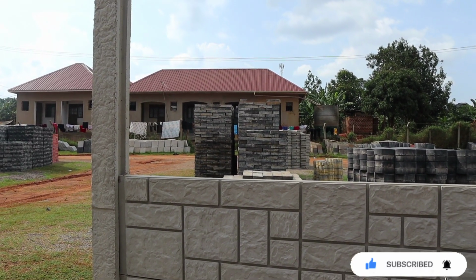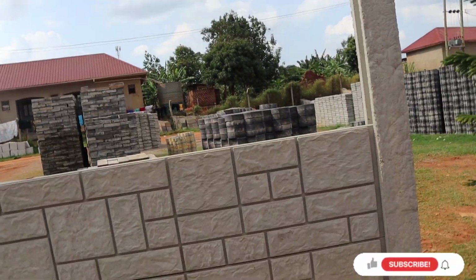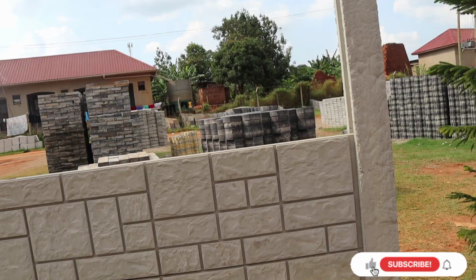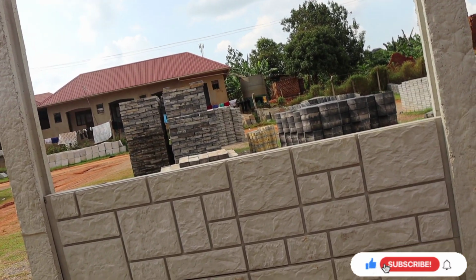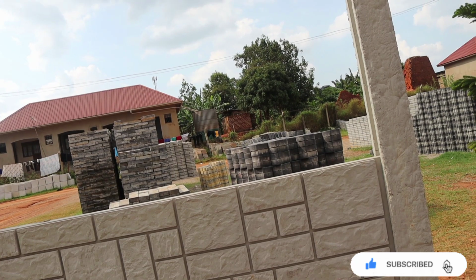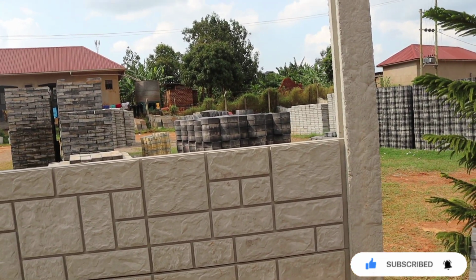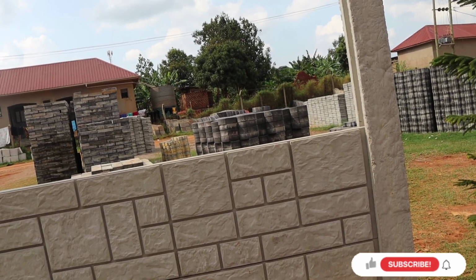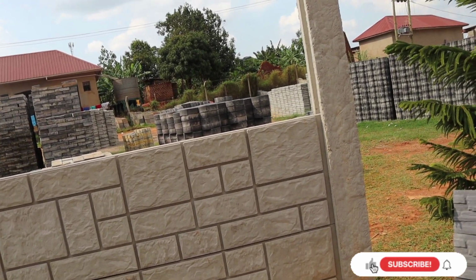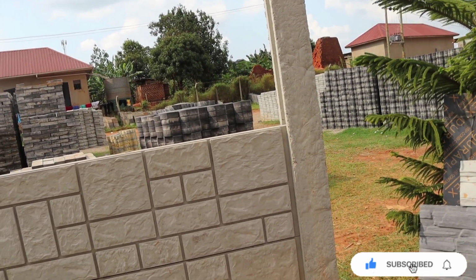What was the other question? What are the advantages of precast? Now, precast is just cost effective, 1. 2, the quality. You can rest assured of the quality you're getting. Secondly, low maintenance. When you get a precast wall like this, there is no need for painting it or plastering it. You can design on it if you like, but it's not really necessary.